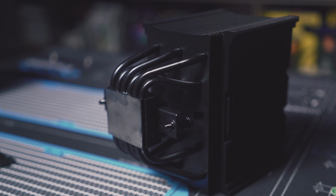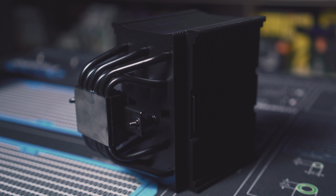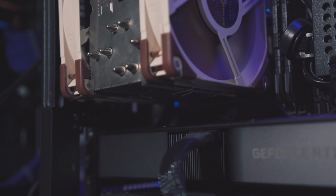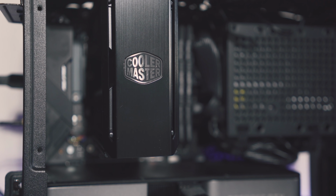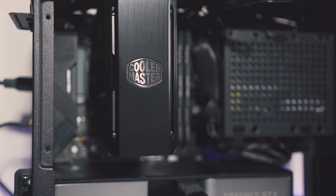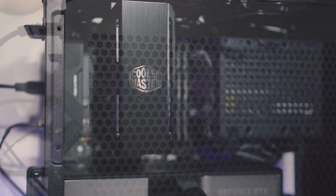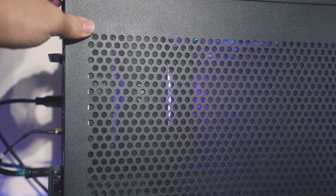As far as the heatsink mass goes, the Mugen 5 is the biggest and chunkiest one at 772 grams. The U12A is 740, and the MA612 is the lightest one at 690. And all of these coolers will fit the NR200 with a vented panel. The MA612 is a bit marginal, with a little bit of interference at this far end at the panel, but I would call it good enough.